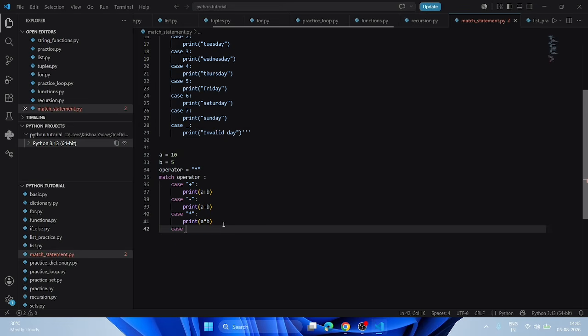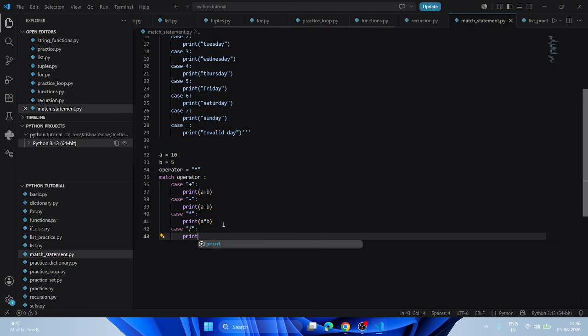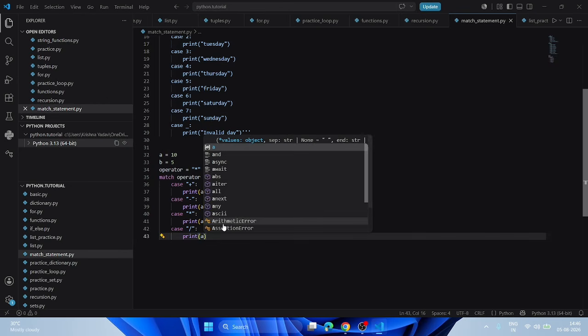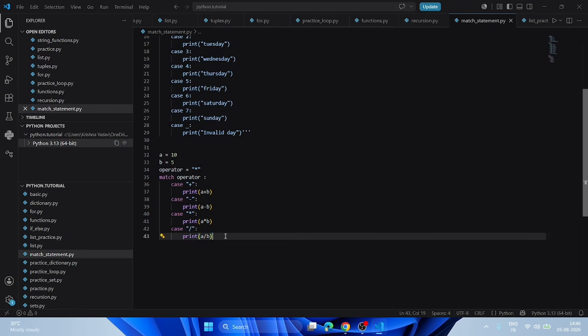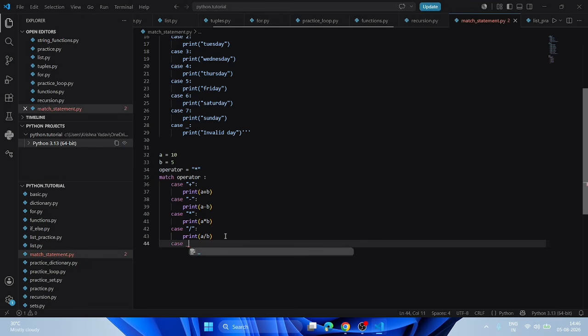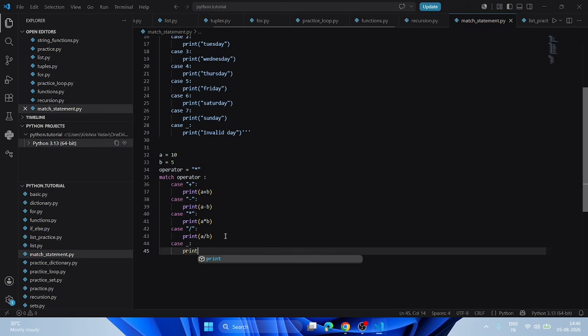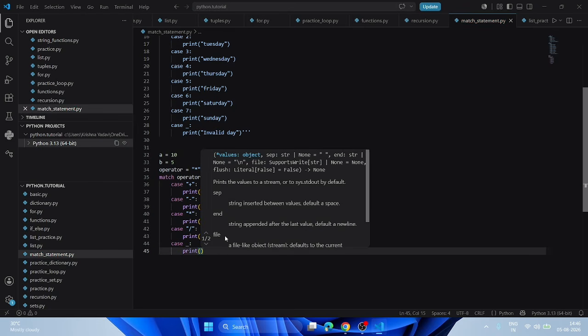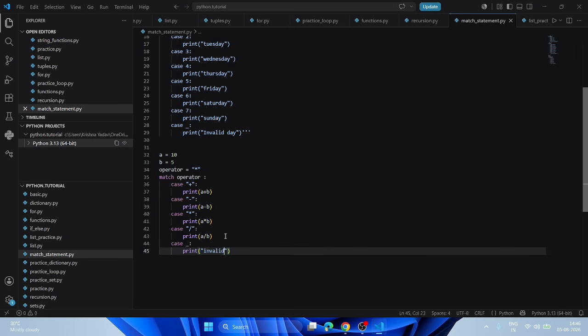In the next case, we will use division, so we divide A by B. And in the last case, meaning the default case, I have told you earlier also, so you must remember this: print invalid operator.